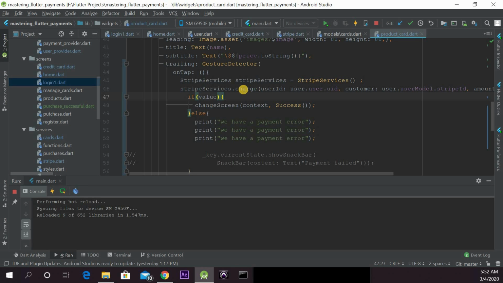Good. Now the last thing we will want to do here is going to our charges and making sure we're adding this to our Firebase database.